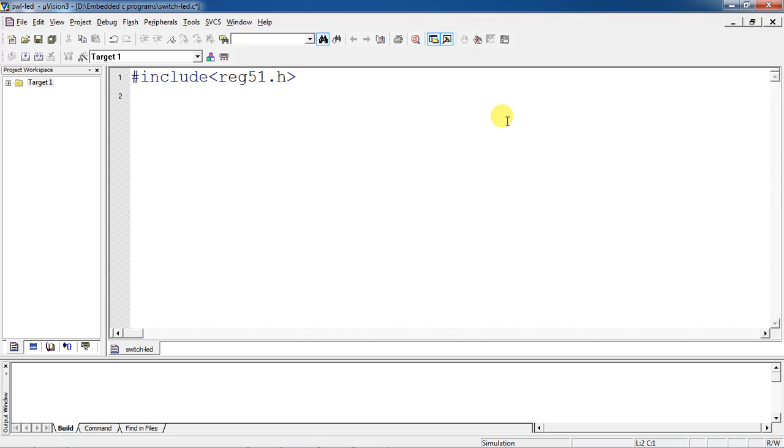For accessing individual IOs, try to use a specific keyword in embedded C programming, which is the sbit data type, and give your user defined name. And this is the LED user defined name.